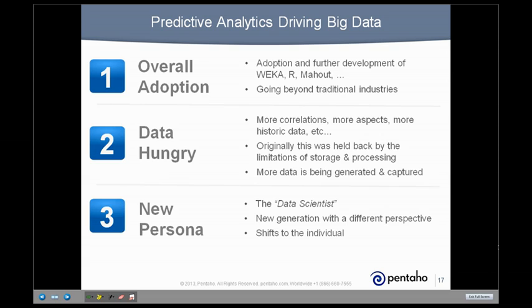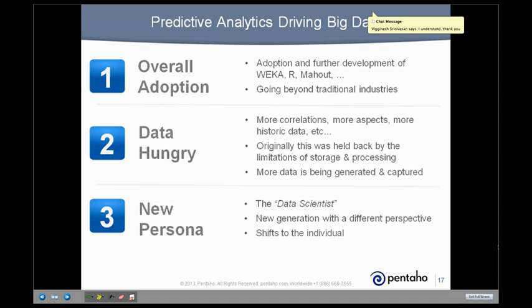We see it's going beyond traditional industries. A lot of our customers, for instance, come from the gaming industry, so away from some of the traditional industries. They now want to understand why people buy swords and how they influence other people and how they can leverage that. So it's beyond the financial industry, beyond the retail industry, people with deep pockets from the past.